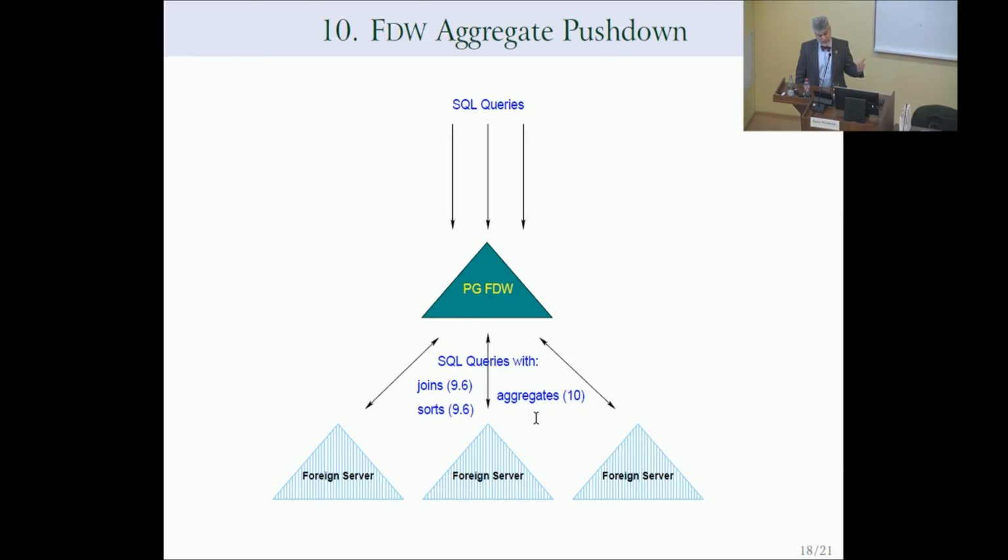So this would allow us, for example, if we want to know how many customers we have, I can send a count query to each of the 3 servers. I can retrieve the result of the count, and then on the coordinator, add those 3 numbers together and return them. So this is sort of our first sharding solution for data analytics. You can push these aggregates down. Aggregates are processed on the shard servers. Then the results are sent back up.